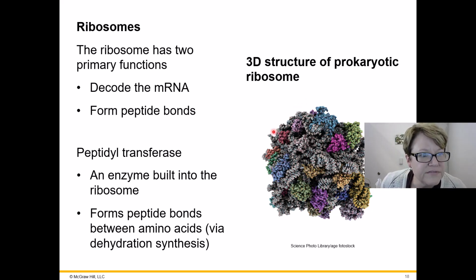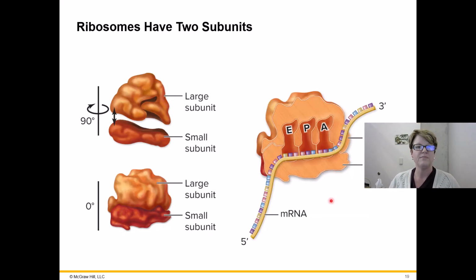So this picture is a micrograph or a really good resolution space filling model. It's a very good image of a ribosome. This is more of just an artist drawing. A lot of times when you see an artist drawing of a ribosome, it looks like this. It's actually in 2 pieces. To me it looks like a hamburger bun. You've got the lid of the bun and you've got the bottom of the bun. Do not write that on the test.